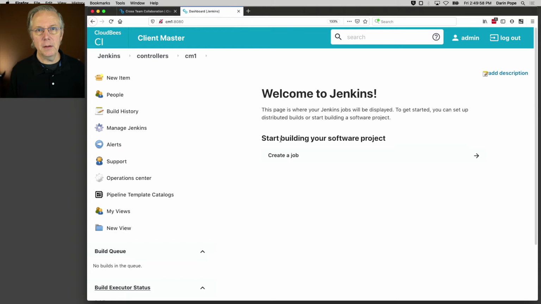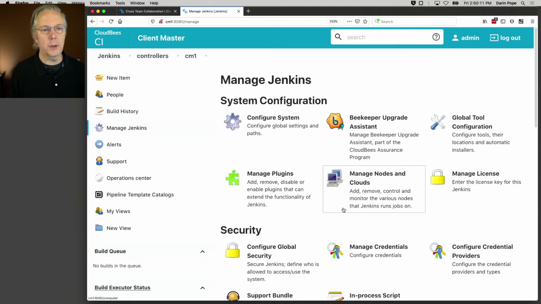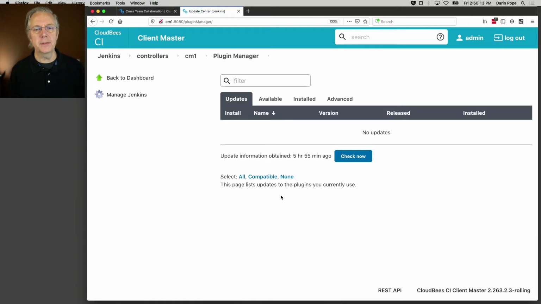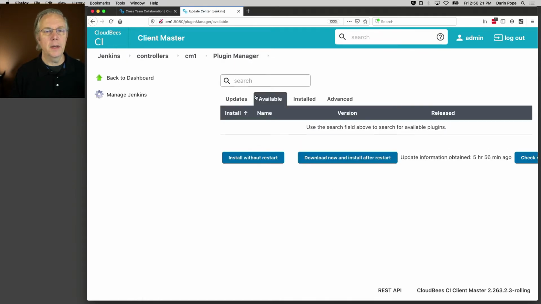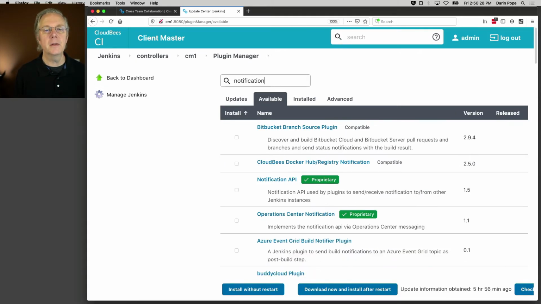So by following the instructions from the documentation, we need to install 3 plugins. Remember, 2 are required, and one is optional, but I always install it. Okay, so we're going to go to Manage Jenkins, Manage Plugins, Available, and I'm going to search for my plugins. I'm going to search for notification dash.